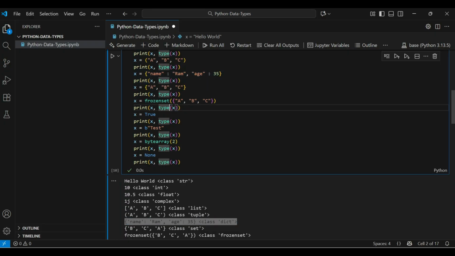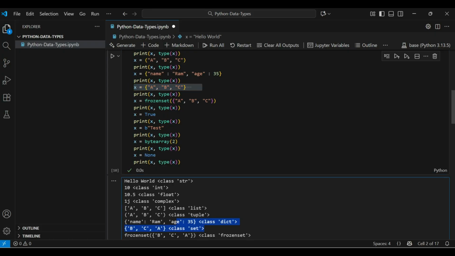And next one, x is equal to a, b, c as a set. What is the type? It's a set class.